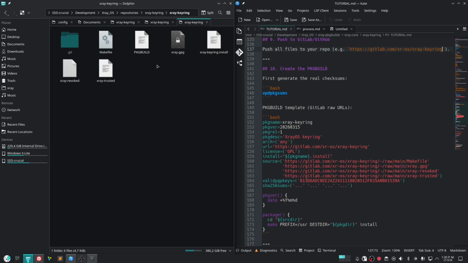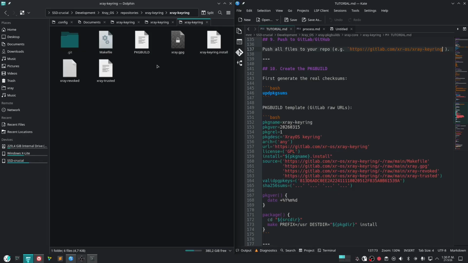Well, you can even do it before pushing the files to GitLab, but the thing is the package build needs to pull the content from some repo, right? So in order to pull those files from some GitLab repo, those files have to be already on a GitLab repo, right?